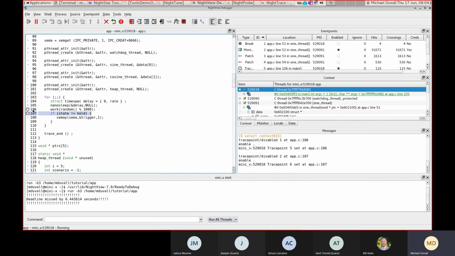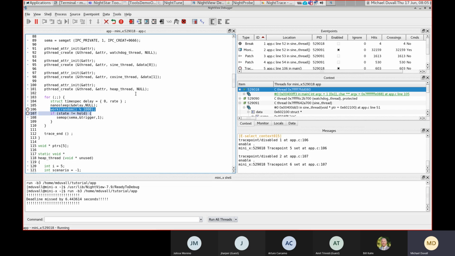So essentially what I'm doing here is demarcating how long I spend in this function called work. If I know when trace event 1 occurs just before I call the work function, and trace event 2 occurs right after returning from it, I can now measure the duration of the work function.